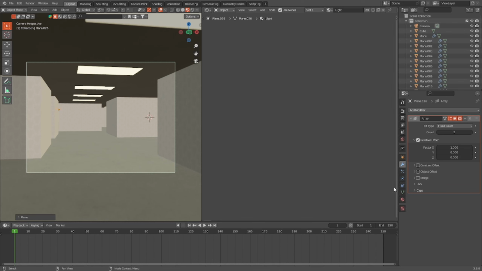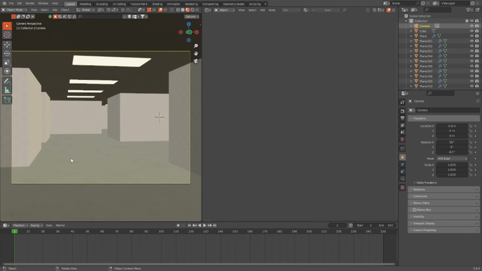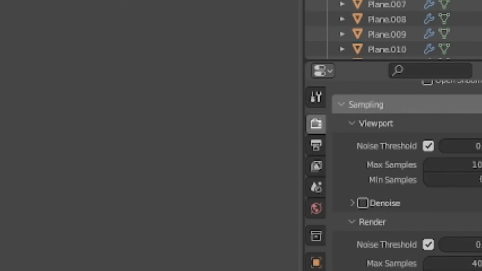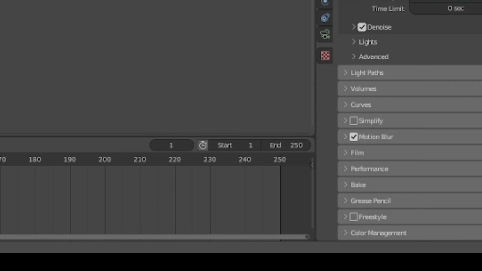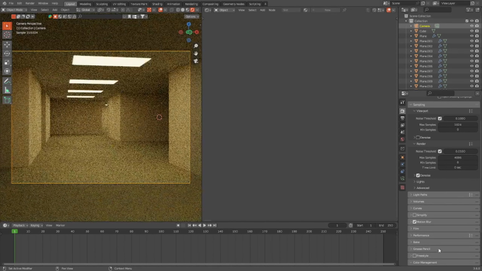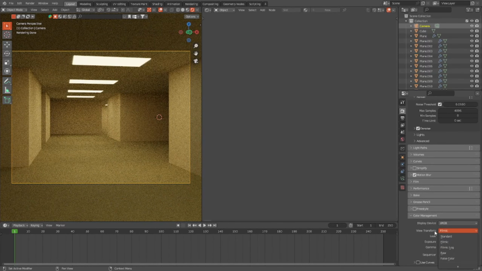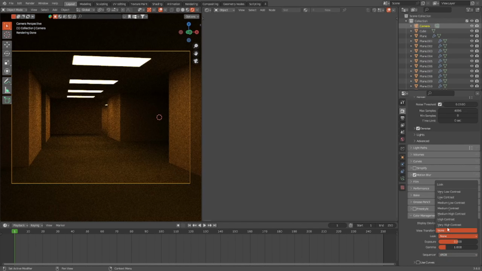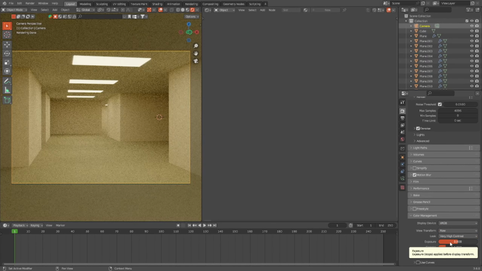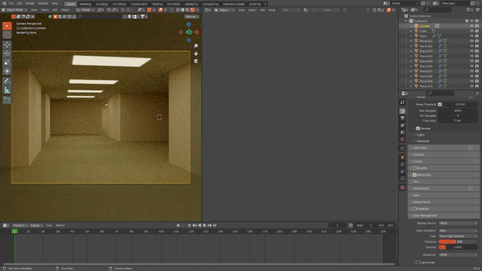So what you're going to do is select the camera, go to the scene settings, add motion blur. The color management will be raw, very high contrast, and -1.5 for the exposure.